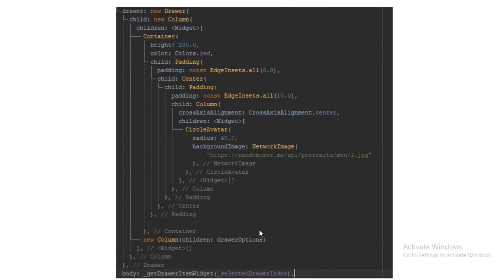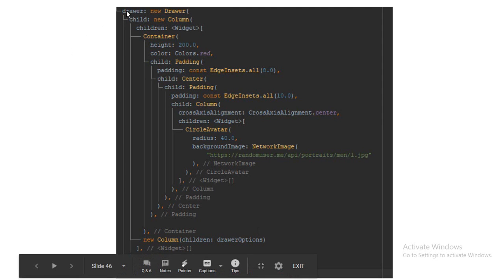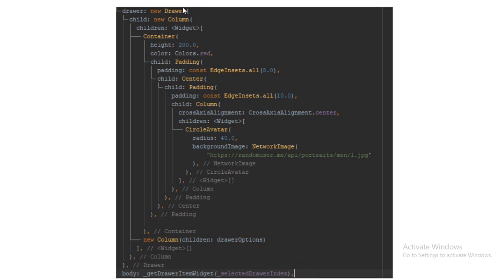So here is the drawer class we need to call. In the scaffold, I have already told you in the previous tutorials that drawer is another property of scaffold. So inside scaffold we will simply call drawer and then call our main class, new drawer, and inside that we will have some children.